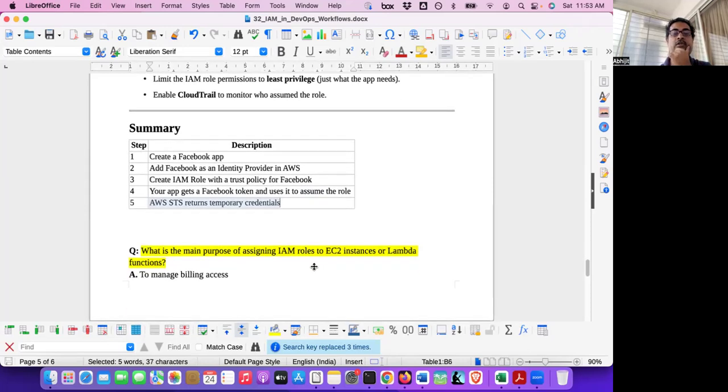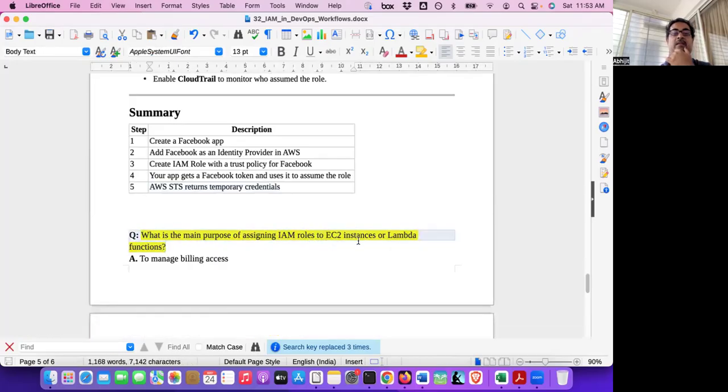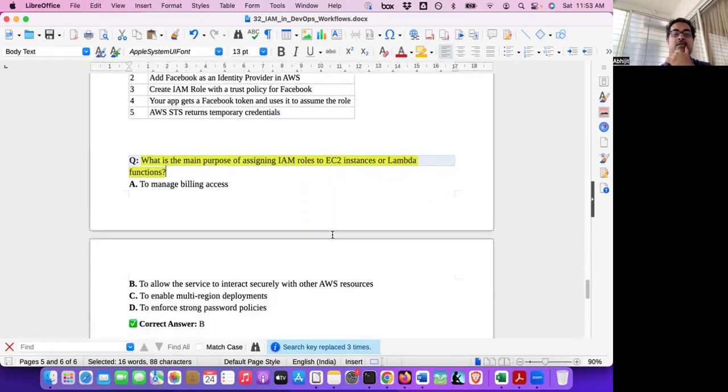So let's go to today's quiz section. What is the main purpose of assigning an IAM role to an EC2 instance or Lambda function? Why are we giving an IAM role? Because it allows the service to interact securely with other AWS resources. Your EC2 instance should be able to upload to some bucket. If you don't give permission, that EC2 instance should not be able to do that action, or run some script to launch another EC2 instance or send emails.